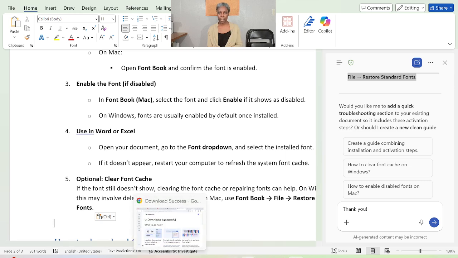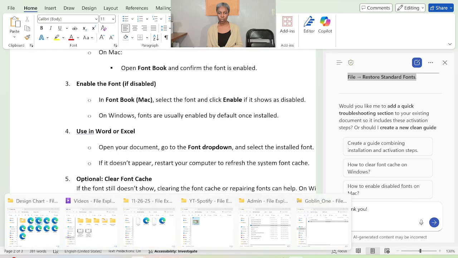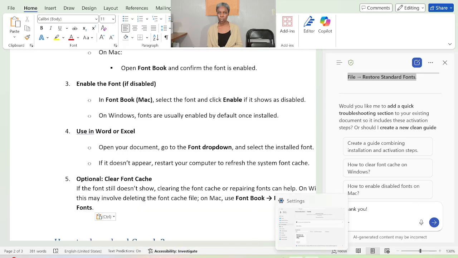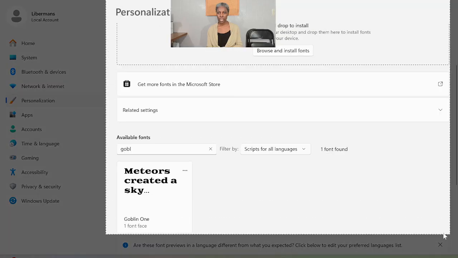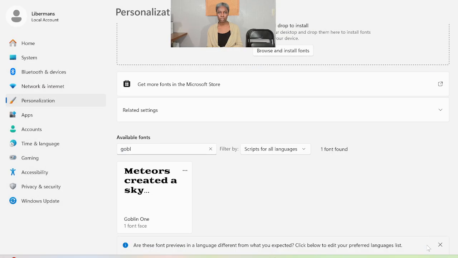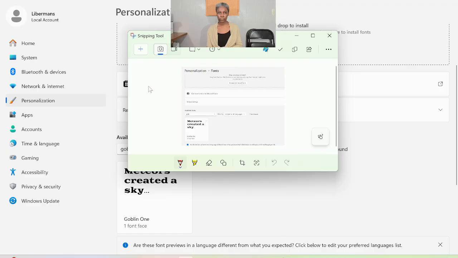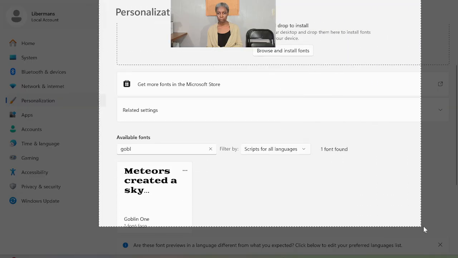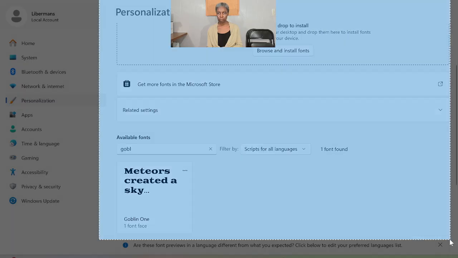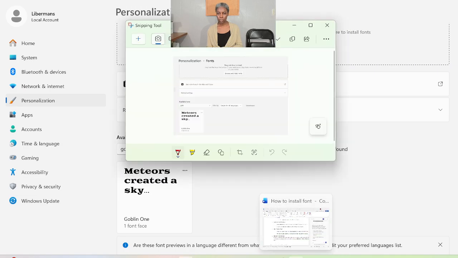And another thing that I like to do is we can go back to where we were trying to figure it out, and I can just use a screenshot. And I can just do this, and add it as well.